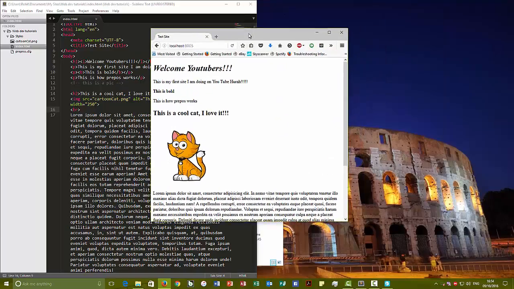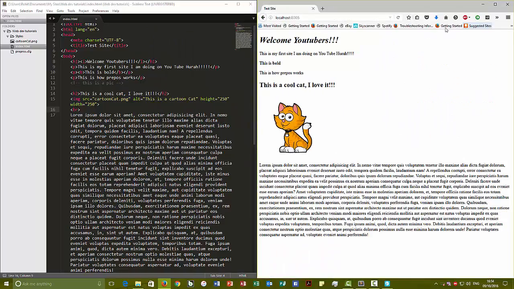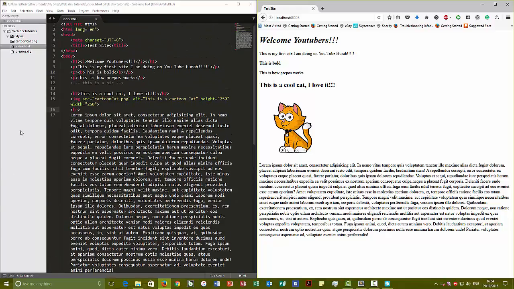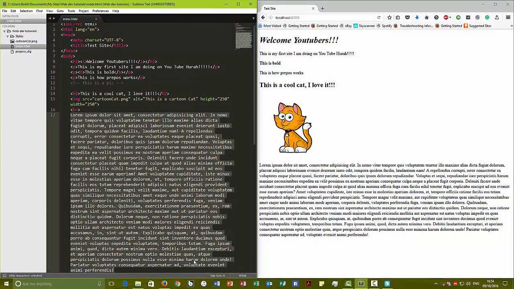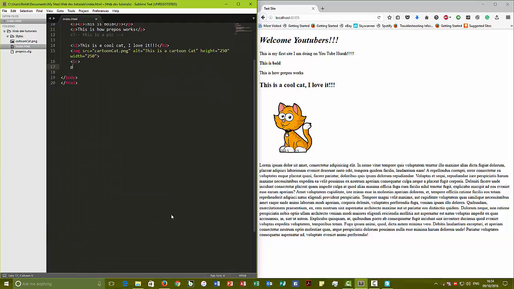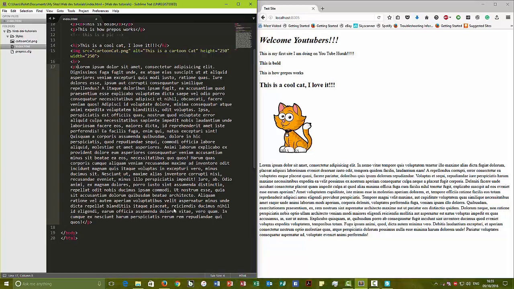Okay. And another thing I'm going to show you is something different, but it's quite useful. If you have done any other programming languages, then you must know of something which is commenting. Commenting is very useful if you want to make some notes on your piece of code, so you know what's what and you know where everything is. But there's a simple way you can do commenting in Emmet.